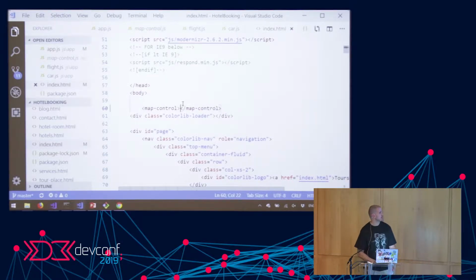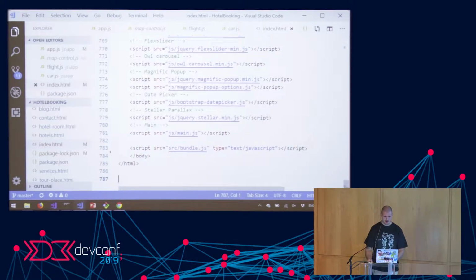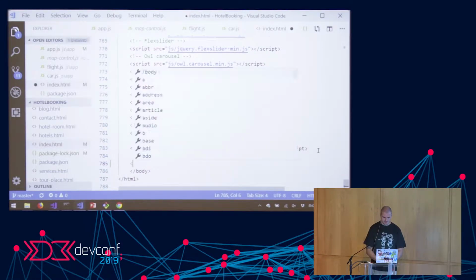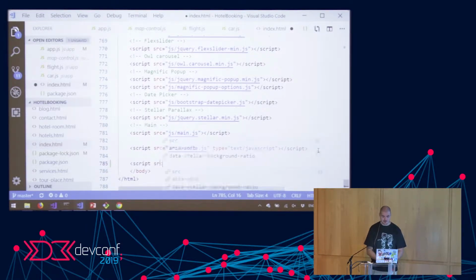So we just stick it there as the element. Again, if there were attributes we wanted to pass through, we would do them as part of the HTML element there. Then we need to include the JavaScript file, so script, and I'm going to do it directly from the node modules folder. Don't ever do this in production. If you ship your node modules to the internet, it runs out of space.